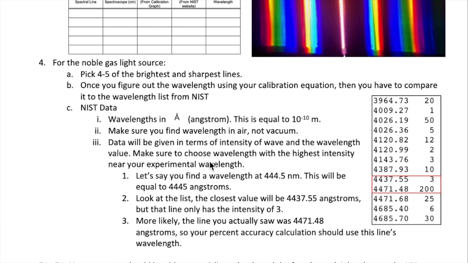To compare your experimental value, choose the wavelength that is closest to your value with the highest intensity. Here's an example. Let's say you found a line with wavelength of 444.5 nanometer from your spectroscope. This means that it will be equal to 4,445 angstroms. If you look at the list, you see that the closest value is 4,437 angstroms, but that line has an intensity of 3, which is unlikely to be observable by naked eye under the condition in the lab. More likely, the line you saw was the one with wavelength 4,471 angstroms with intensity of 200. So when you're calculating a percent error, you should calculate it against this wavelength instead of the 4,437 angstrom line.